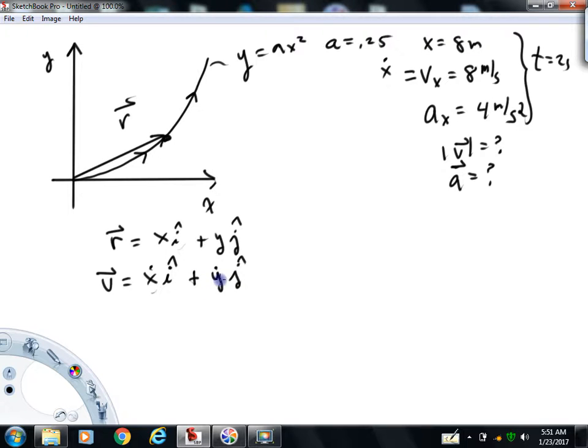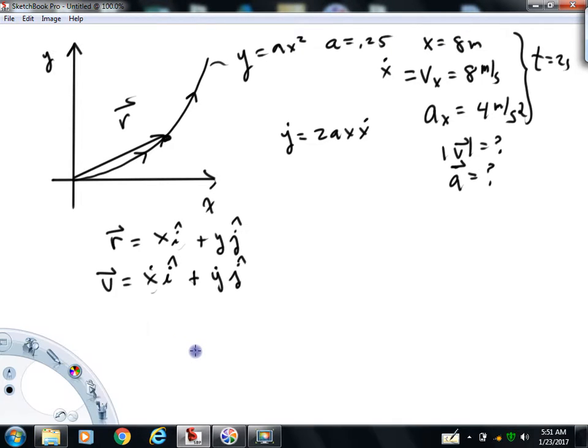y dot we can calculate because we have this relationship between y and x. So I'm just going to do this off to the side. y dot, time differentiating, is going to give us 2ax times x dot. The x dot is coming into play because this is a time derivative, not a position derivative. If that were a dy dx, the answer would be just 2ax. However, x itself is time dependent, so by the chain rule of differentiation, this thing's derivative with respect to t would be 2ax x dot. And again, this term is coming from the chain rule of differentiating that function.